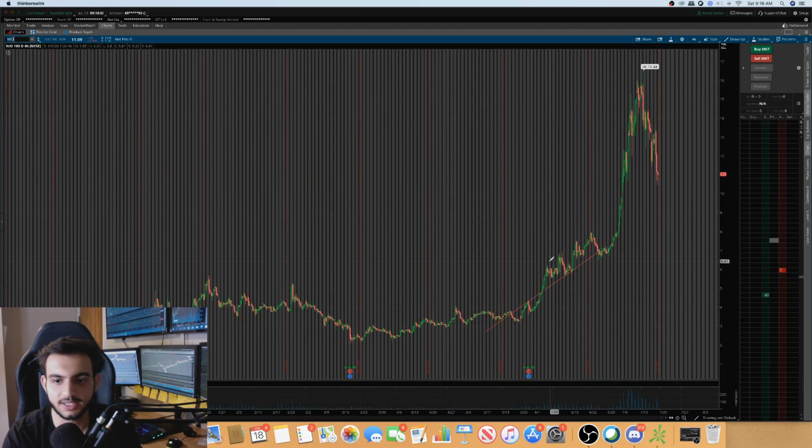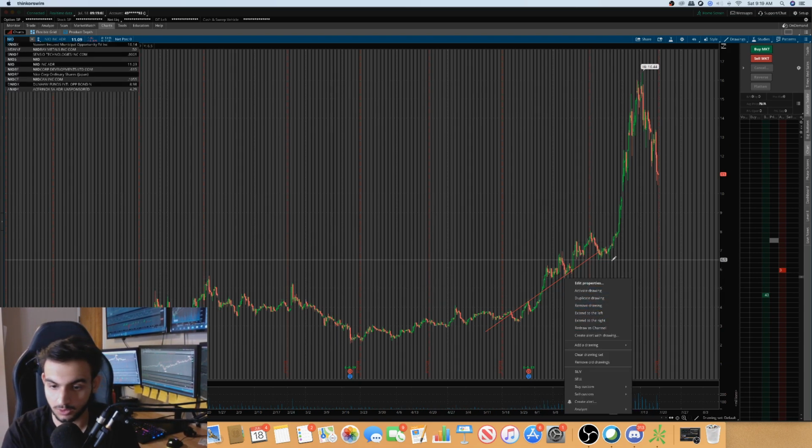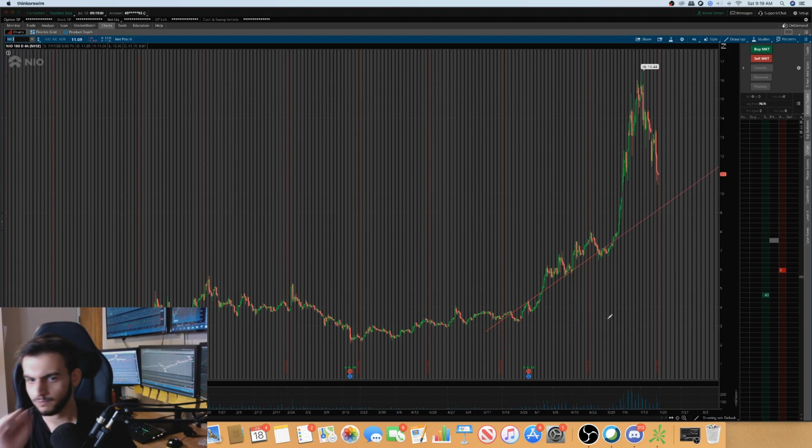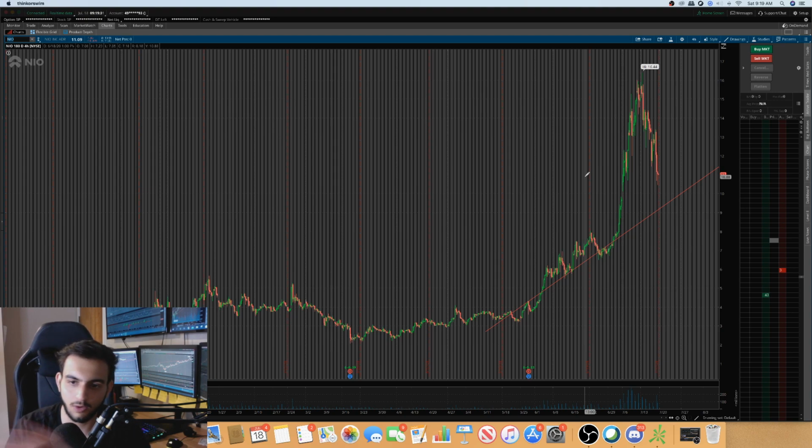NIO, this is basically a Chinese Tesla. And for example, this line, look, it's a long time ago, right? Anything that's super parabolic like this, I try to stay away from because it means it's got a lot of volatility. And to me, like I said before, consistency is the key. I measure my productivity in the amount of red days that I have. I try to stay under a handful of red days per year. That way I know that I can create a consistent income throughout all my strategies.